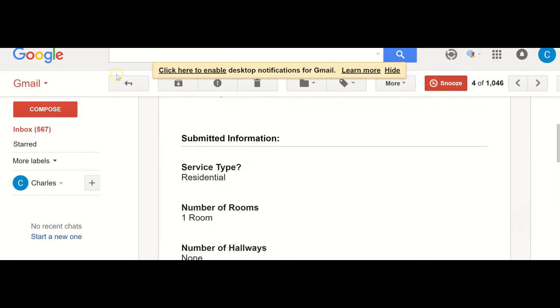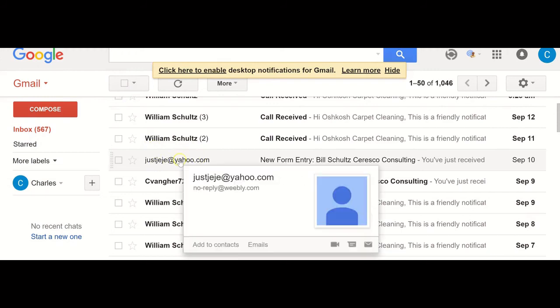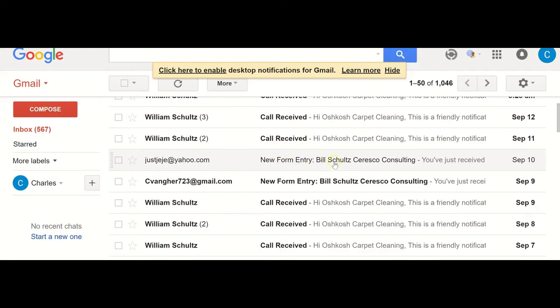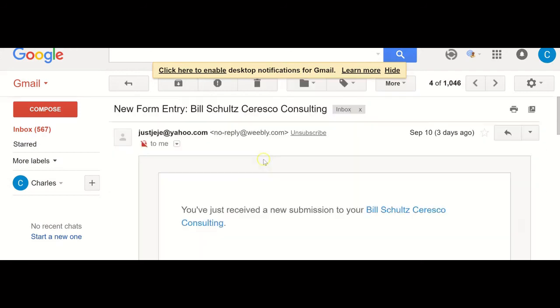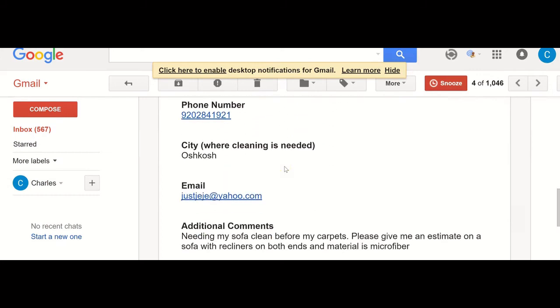In this case, it's actually directly from the requester, and it's just a new form entry from our business. This is what the carpet cleaner sees. But what also happens, and this is really unique in the industry, is that we've done some research on follow-up to any internet submissions, and we feel that you've got less than 5 minutes to respond to an internet inquiry to book the business.